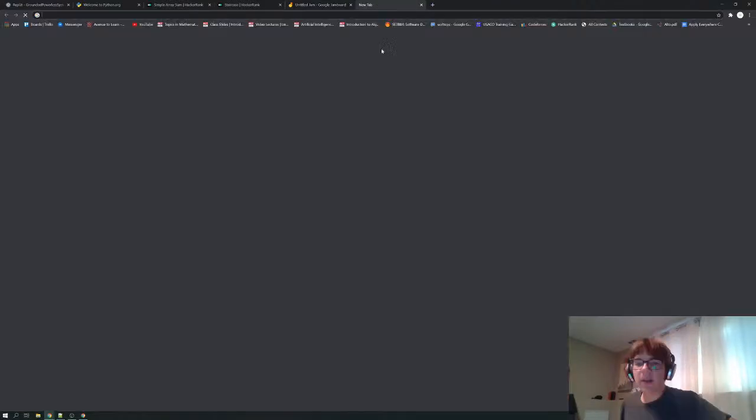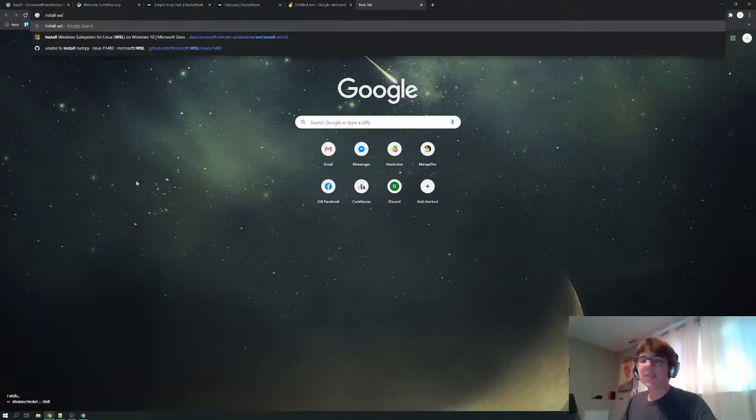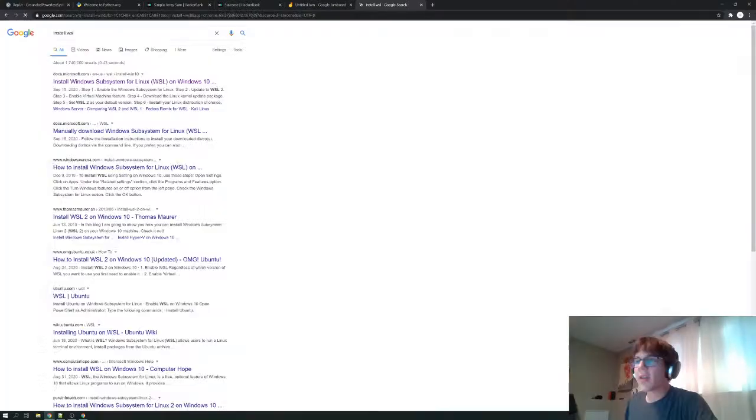So first off, I find the most convenient way to do C++ on Windows is to use something called the Windows Subsystem for Linux. This effectively lets you have a little Ubuntu terminal while you're still inside of Windows. So it's the most convenient thing. If you want to install that, you can just Google install Windows Subsystem for Linux. Michael's already got it there.